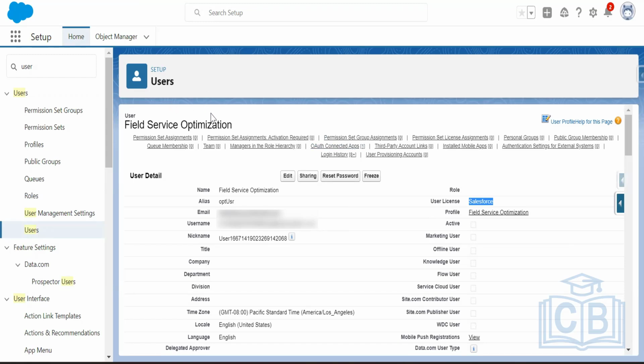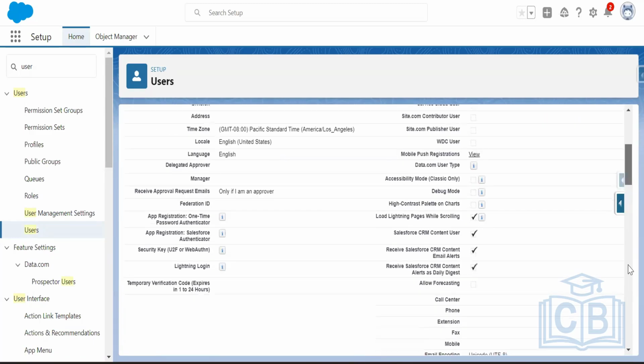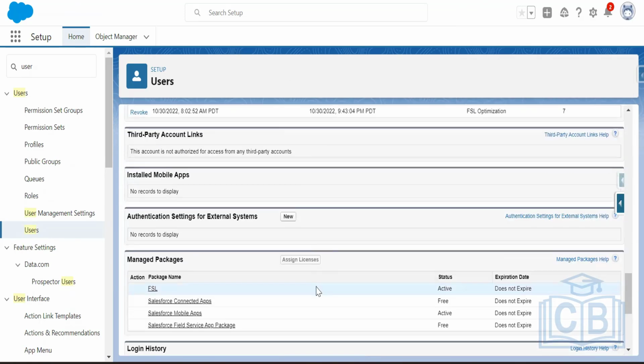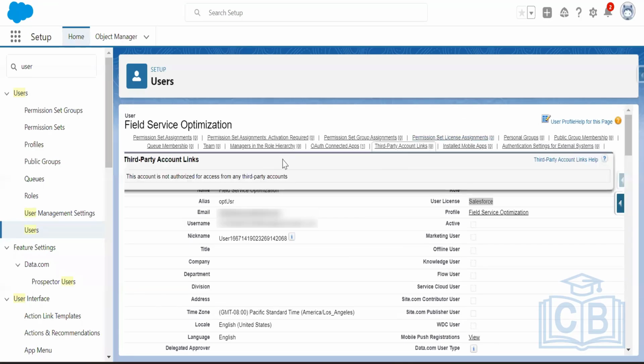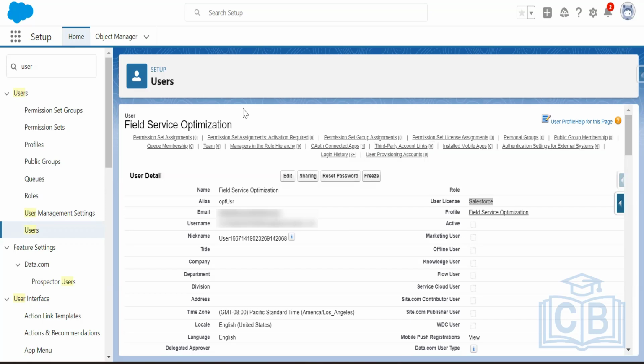So if you have created this one, simple. You have to make it active, and that's why I'm making it inactive. And what you need to do is generate new password and notify user immediately. Means you have to go to that optimization user profile and authorize it. So you change generate new password and notify user immediately, and one mail ID will be provided. In that mail, you just change the password and go to that optimization user profile. Okay. So now you have to activate optimization. Now you have generated the password, you have reset the password for your optimization user.